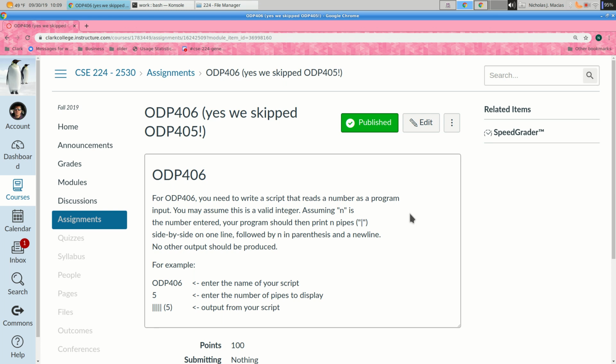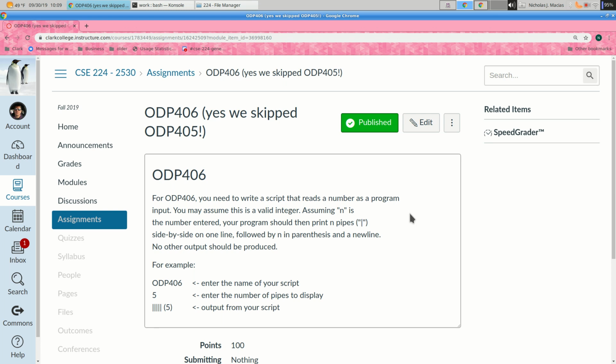And assuming they type in the number 5, what your program should do is print out 5 vertical bars side by side, and then print the number 5 in parentheses. Okay, with that exact format, and then it exits. And you can assume they're not going to put in a negative number because that would just be weird. So they'll put in a number 1 or greater.